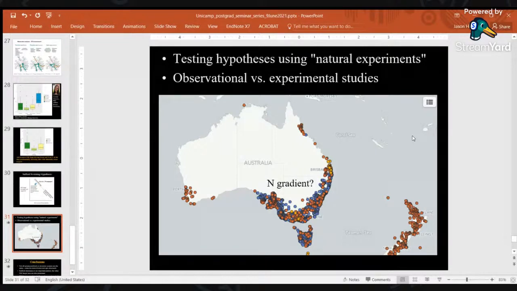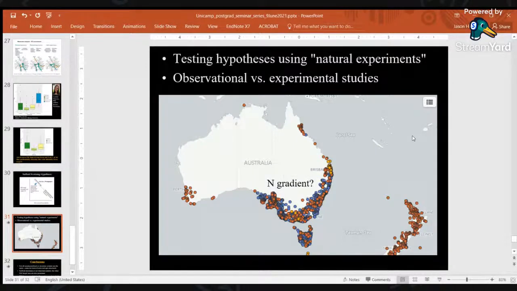Introduction and invasion of plants and fungi across a diversity of sites that differ in their nitrogen availability and in their fungal composition. And we can take advantage of that by measuring nutrient availabilities and other ecosystem properties, and then performing analyses that try to predict those ecosystem properties from those underlying natural experiment conditions. However, a key point is that that would be an observational study where we have not manipulated the underlying predictor variables. We would not have manipulated the nitrogen gradient explicitly. We would not have manipulated fungal composition or the introduction and invasion process. And so there are some limitations to what you can conclude from such a study.